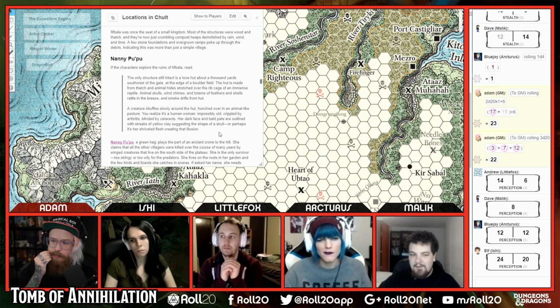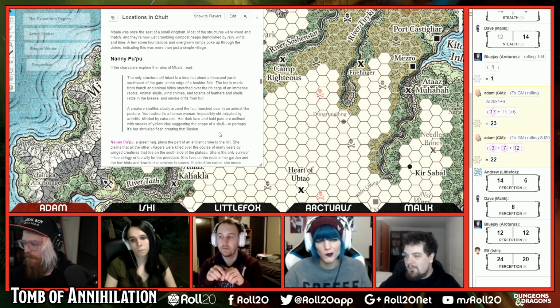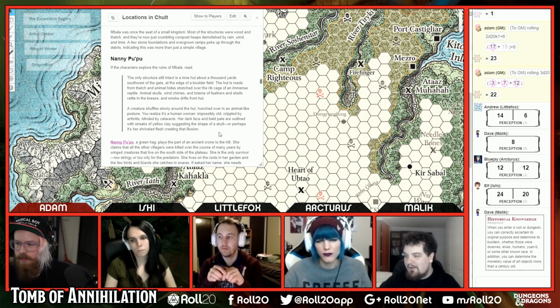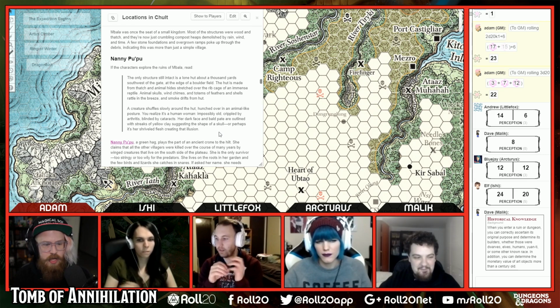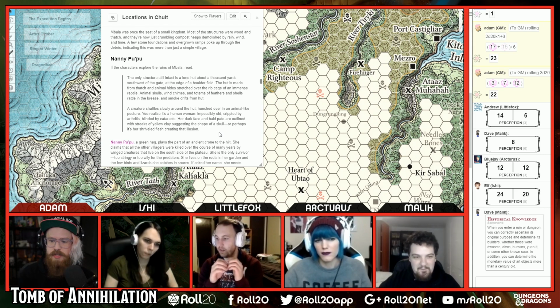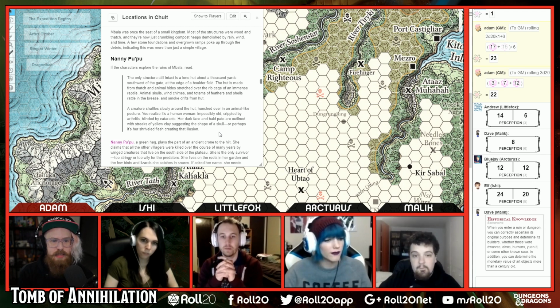Interesting. Well, I'm sure everybody else is more interested in the hut, but I am more interested in exactly what was here before. When you enter a ruin or dungeon, you can correctly ascertain its original purpose and determine its builders. Okay. Yeah. Okay. So it's a human settlement. It's Chultan of some age, but it looks like it was lived in until relatively recently.